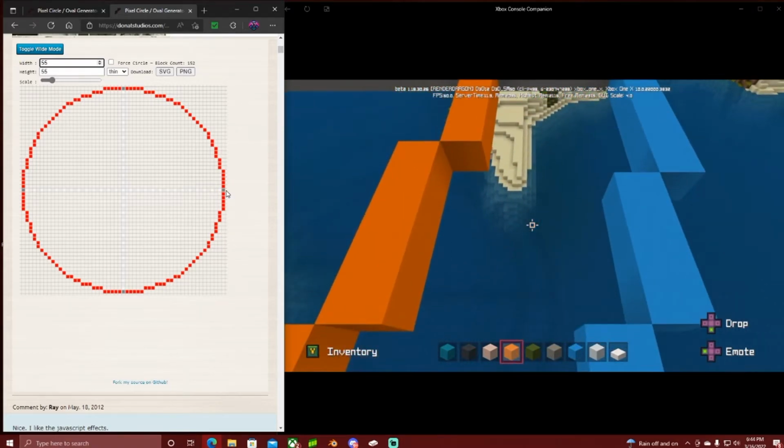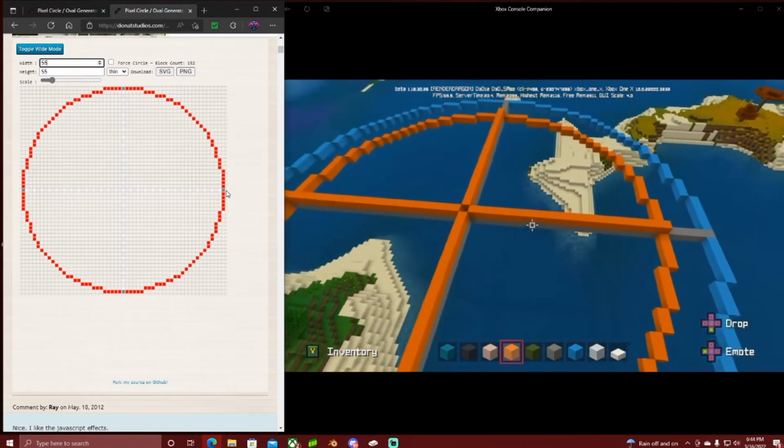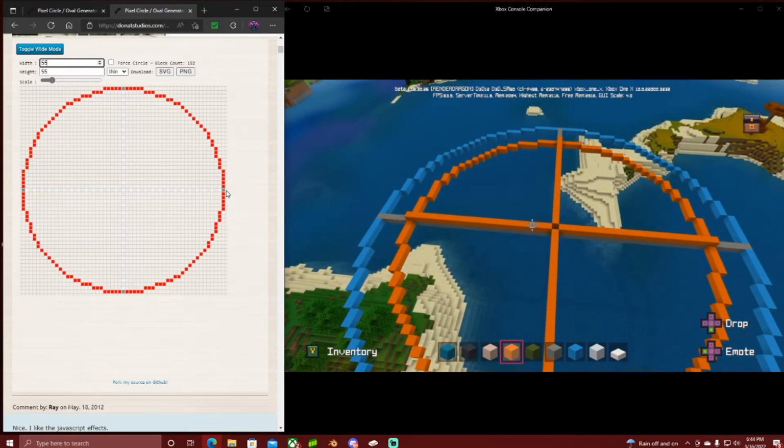I'm telling you, this is the basic bread and butter of building your circles out. You follow these rules, I promise you, you can never make a mistake. And if you have, go back through these rules and double check your work. I promise you, as you go, this stuff will stick and you'll be able to spot your mistakes on your own without even needing this tutorial series or video. But if you need to, feel free to watch this episode again, because I'm putting this up to help everybody. I'm hoping this information will be valuable to people that have been having problems with building circles. And I'll be honest, building circles in Minecraft, whether it's a circle or an oval, can be tricky.